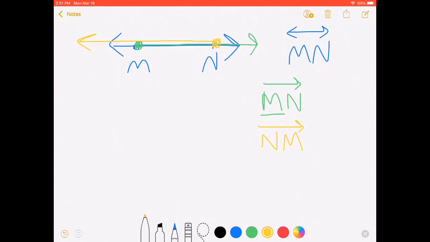We can also talk about a segment that lies within a line. So if we have a line QR. So here's line QR. We can talk about segment QR also. That would be just the points that lie between Q and R, but also include Q and R. And when we name a segment, we use the two endpoints and we draw just a line with no arrowheads above it.